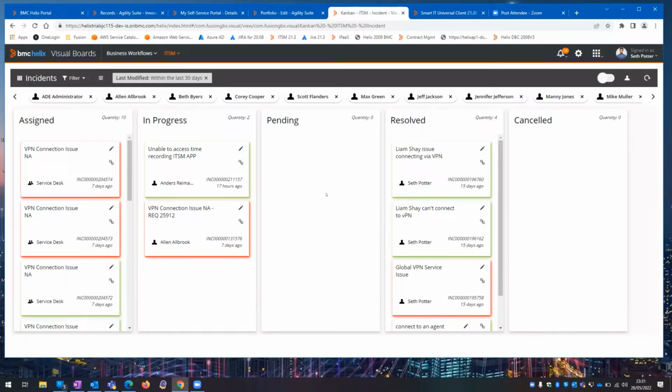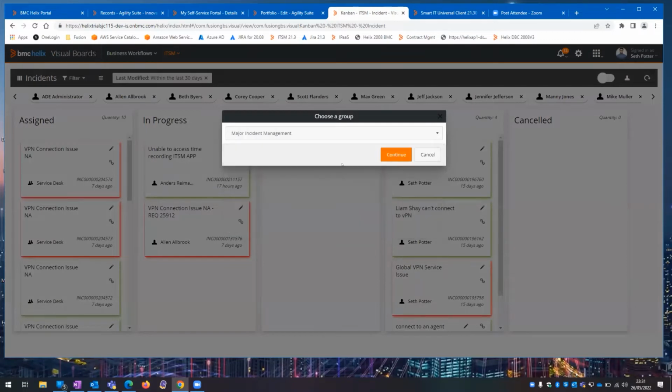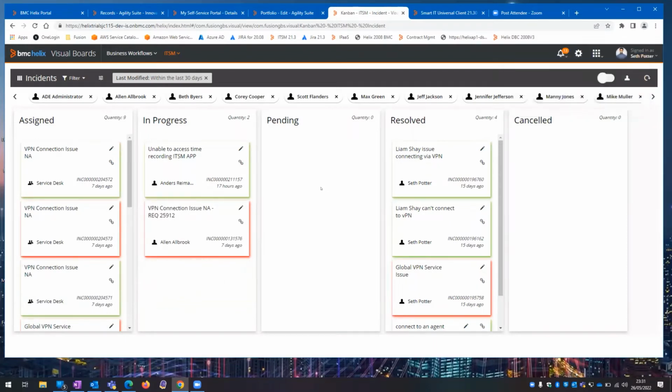So think about that in the way that you might want to structure it, or organizations might want to structure it. And you can see, using the simple drag and drop capability, you can go and assign a resource, pop a resource group up here, might be major incident management, and press continue, and you can easily go and reassign different resources. When you've assigned different resources, like you've got down here, it's popped it to the queue, you can use drag and drop to really progress tickets through the different swim lanes. This is because I've got a big search criteria going on in there. So that's where you can use it in ITSM.